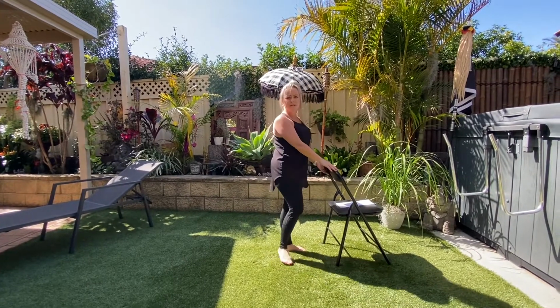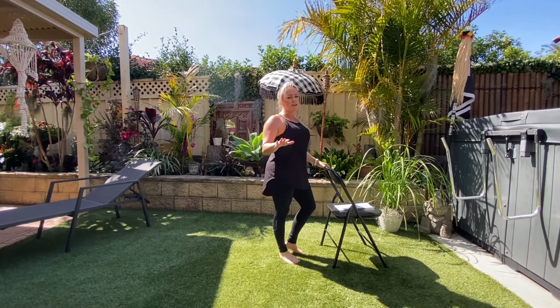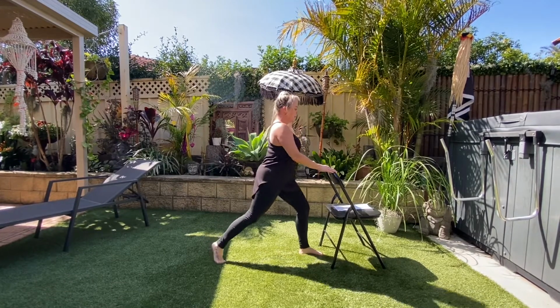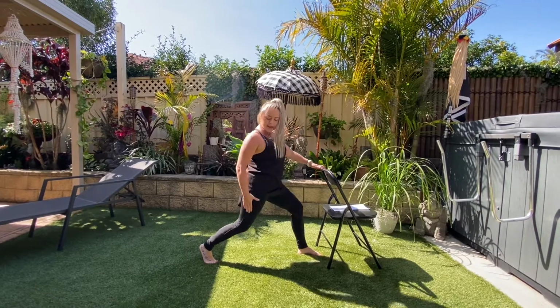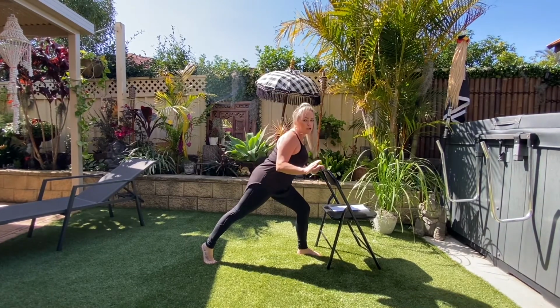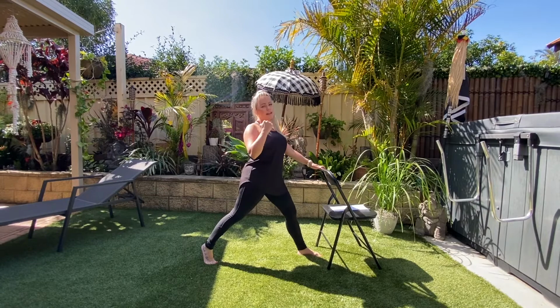Beautiful. Turning to the side now. We're gonna start with our lunges. Step back, nice and wide. Make sure when you lunge, you go straight down and straight up. Make sure you don't lean forward. We always want to lean back.